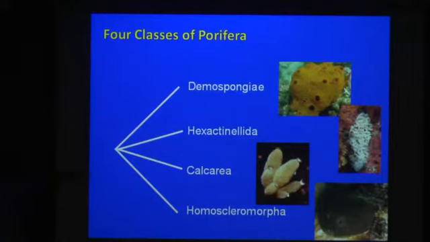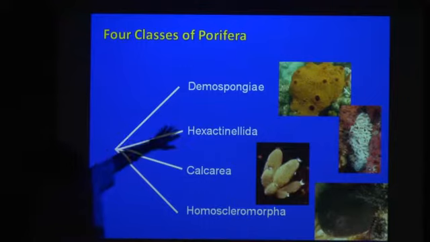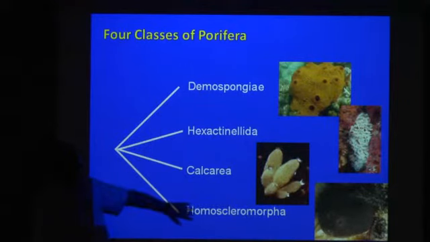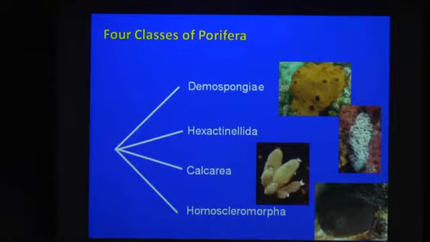So just to refresh your memory about sponges, there's 4 different classes. Okay, so you've got demosponges, hexactinellids, calcarea, and homoscleromorpha. And they all 4 have really different characteristics to establish those classes. So when you think of a sponge, like a bath sponge, or it has, say, fibers in it, or maybe just a few spicules in it, that's usually a demosponge, right?